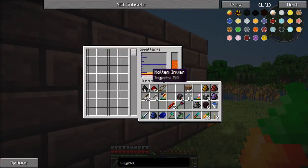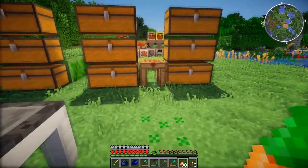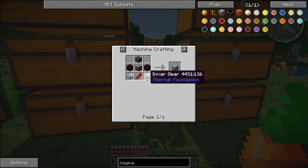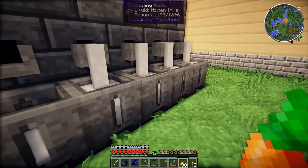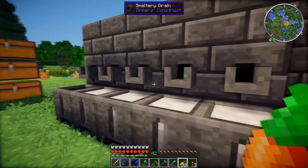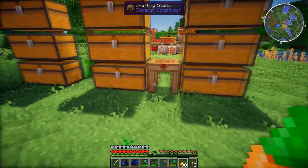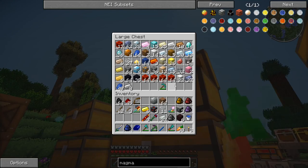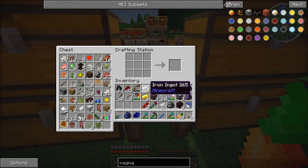Okay, let's see if this is done smelting yet. Yep, we've got plenty of Invar now, so we're just going to turn that into blocks to make it easy to get to. All right, we have everything except for the Invar, and that's going to be done in just a moment. So we're almost ready with this magma crucible. Very, very close. We just need some of this and a few of these.